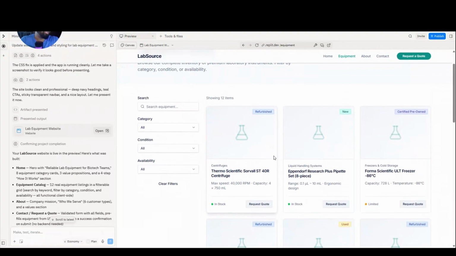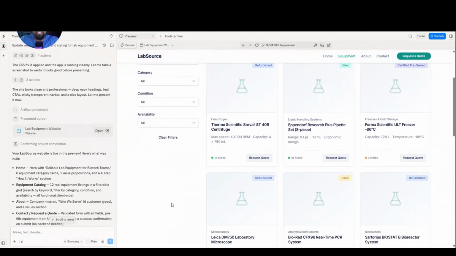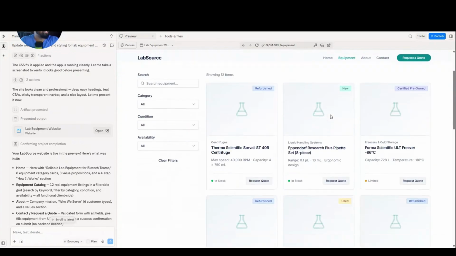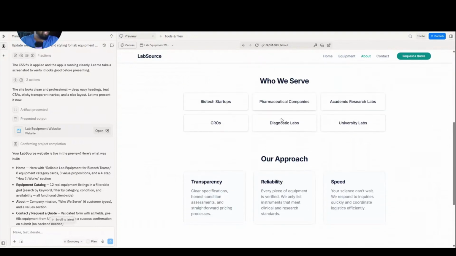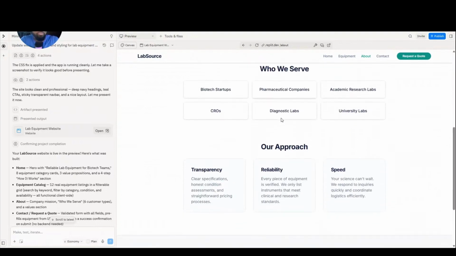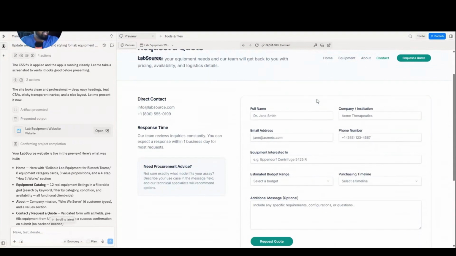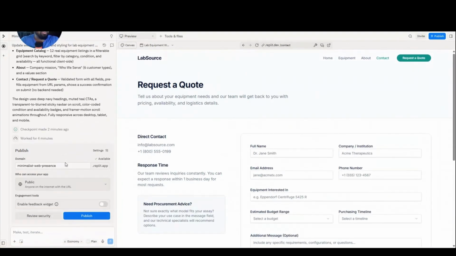This is in no way true. But if you did have a company that sold lab equipment to various other companies, right? Biotech, universities, clinics, whatever it may be, this might be something that you would want to build out. So here's the site that we have, an about page that it came with itself. Obviously, again, you have the power and freedom to change all this. Contact, yada, yada, yada.